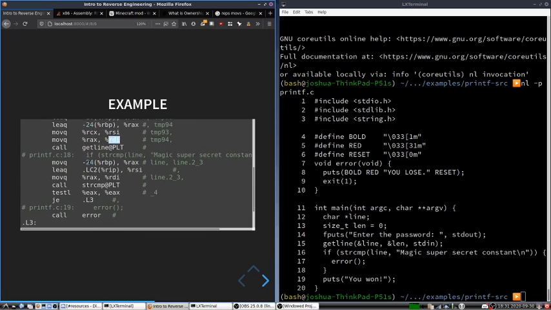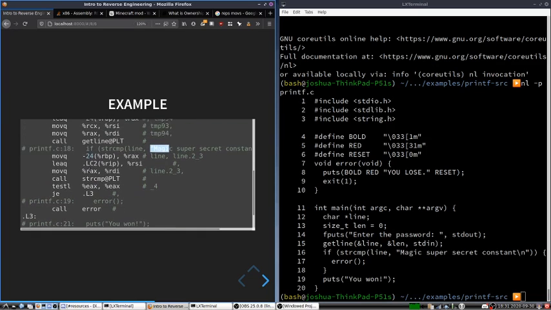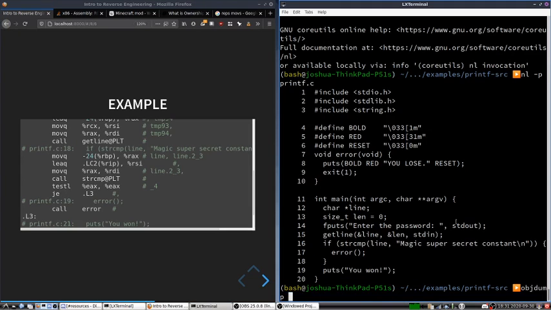And then we've got a little if statement here. Move a value to the register. This is probably line here. And then compare some symbol to it. So LC2 is this string constant here. And if we look down here, oh, well, it's not in the slow snippet here. But I think it's objdump.